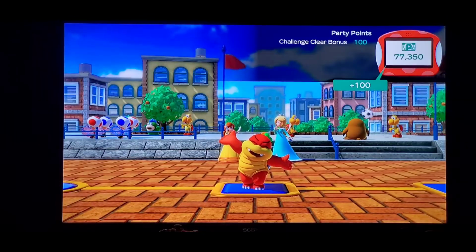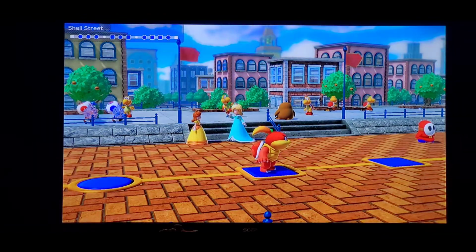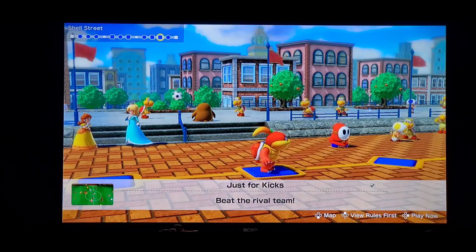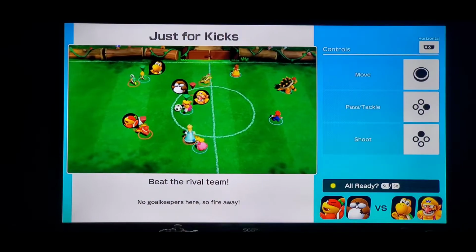But if I wanted to do a real challenge, which I might do in the future, where I'm not allowed to start over, I have to actually win. I might do that. Alright, just for kicks, beat the rival team. Like I said, this one will just say beat the rivals or just get a certain score. That's pretty much it.